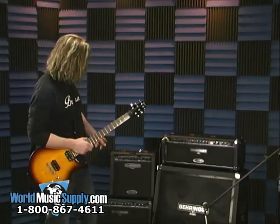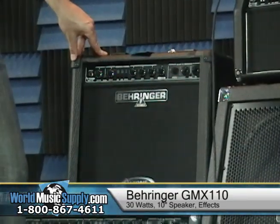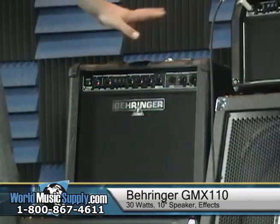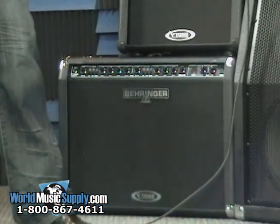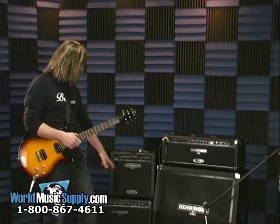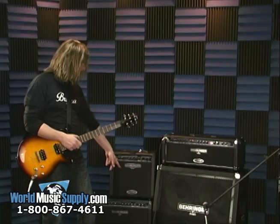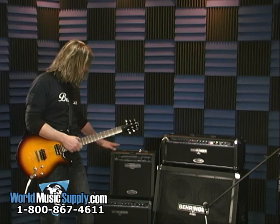So I've got the GMX110 — this is a 1x10 speaker, 30 watts with effects. Then I have the GMX210, which is basically two of these amps in one box. It's stereo, two 30-watt amps, two channels identical to this one, and the same effects where the effects are accessible to each channel separately. So basically, the 110 and the 210 — this is double what the 110 is.